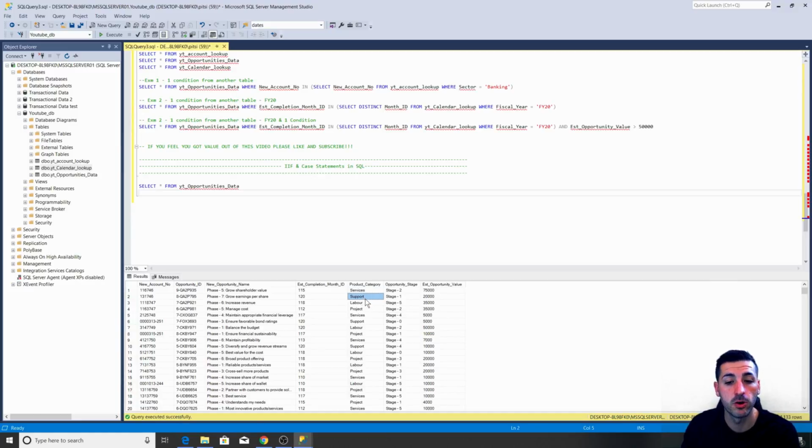Otherwise, I want to keep the column as it is. So I don't want to create a new column. This is example 1. We're going to have one if condition, with the same column name, so we don't want to create a new column.